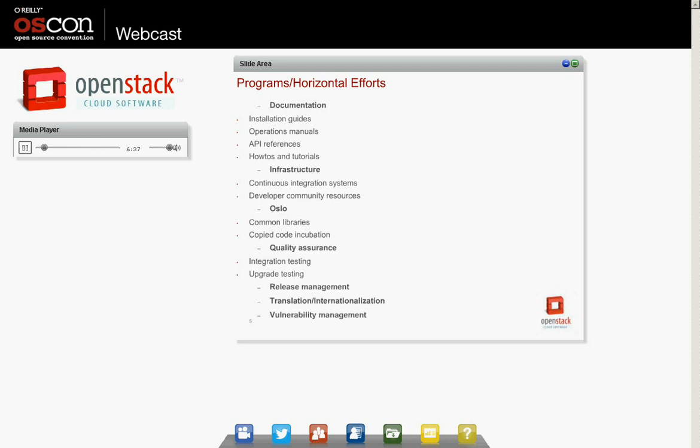So all of these programs touch infrastructure and they touch all of the projects. And I don't want to give the impression that they're too distinct. There's actually quite a bit of blurring between these. Obviously, you don't want your documentation people just off in a corner working alone. That's not how it works at all. Documentation and testing is everybody's responsibility, but we have these programs to coordinate the effort across all of the projects in a consistent way.